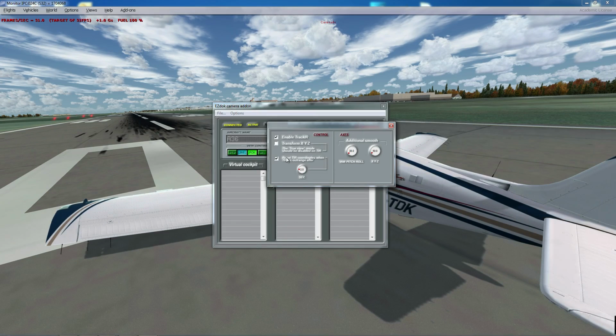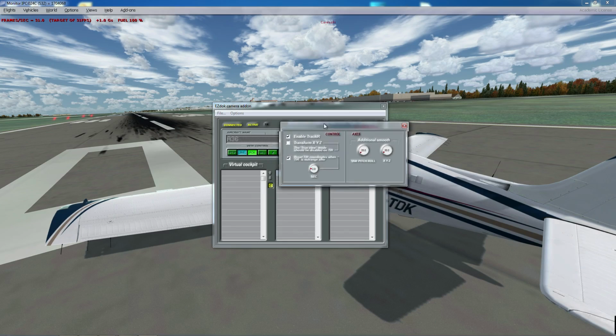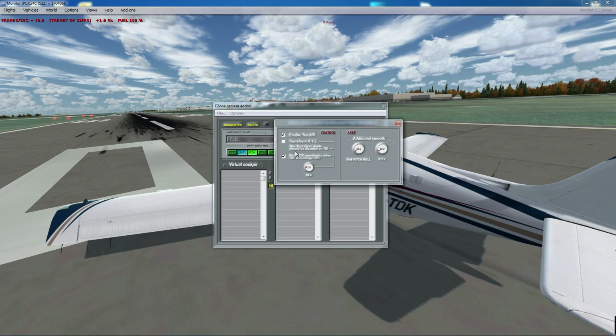So I haven't really, I will play around with this once I get the track IR, or I will look at some videos myself. But yeah, unfortunately I can't go through this with you. I think it's fairly straightforward, enable track IR, and then that's the smoothness as well. So I'm guessing when you're looking around, that is how quick you want it. So again, I will play with that and see how it works once I get track IR.